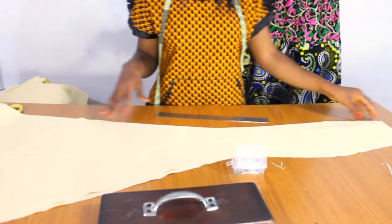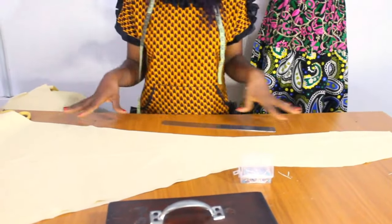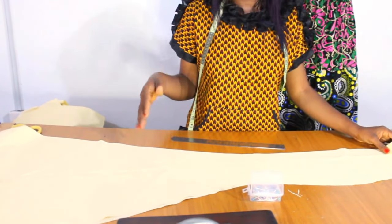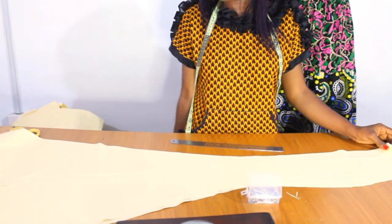Okay, so I'm done cutting all the panels. That's the 4 for the back, then the 3 for the front. The back is 4 because of the zip that is at the middle of the center panel. So that's why the back seems to be 4. And that's even what's going to help us have the train that is going to flow on the floor.